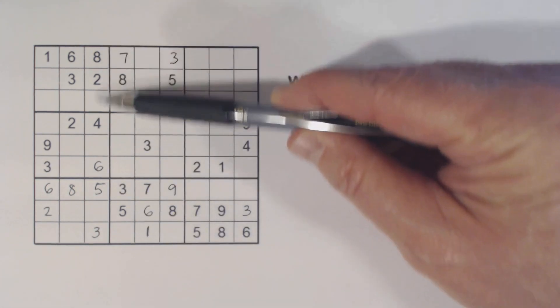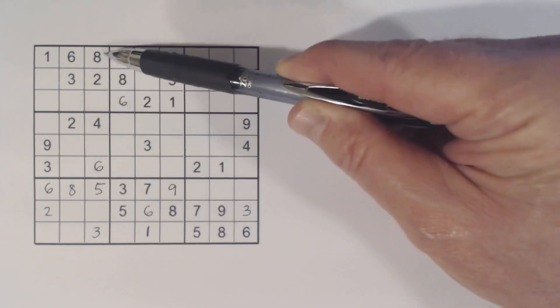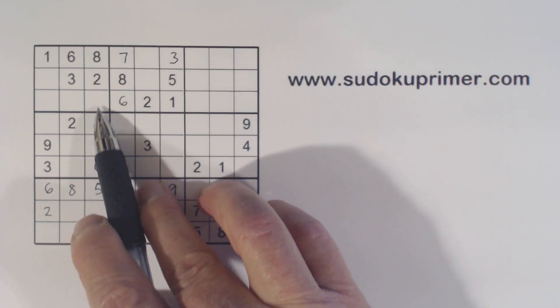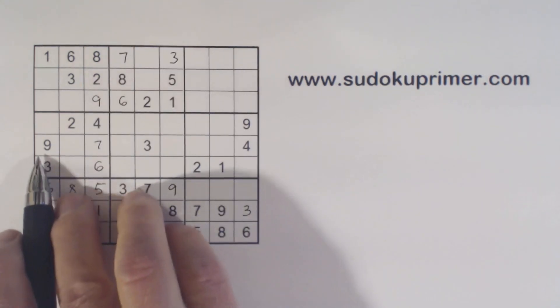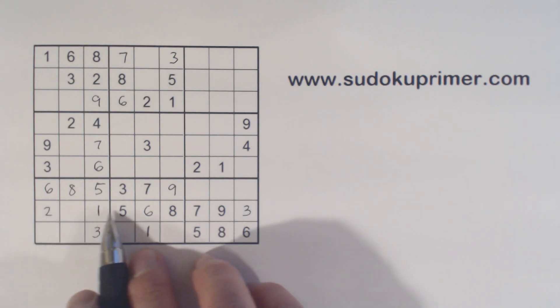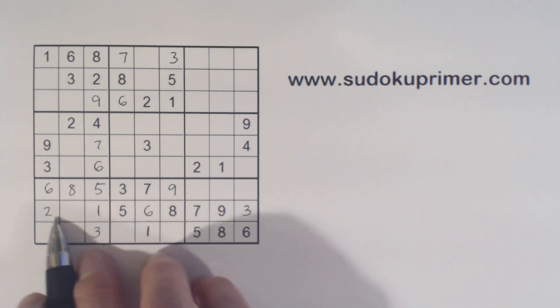All right, let's look at column three and see what we're missing here: one, seven, nine — one, seven, nine. That's a seven or a nine. That's a one or a seven. And that's a one because there's a seven and nine there. So we know that's a one. And now we can solve this seven and nine also because there's a nine right there. Let's see, what are we missing here? We're only missing one number — that's a four.